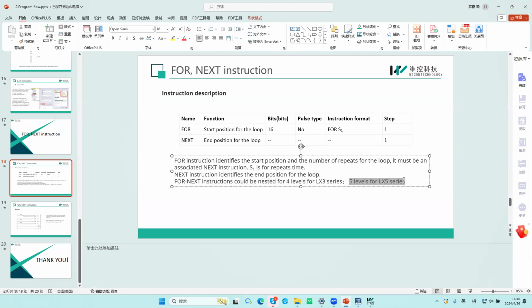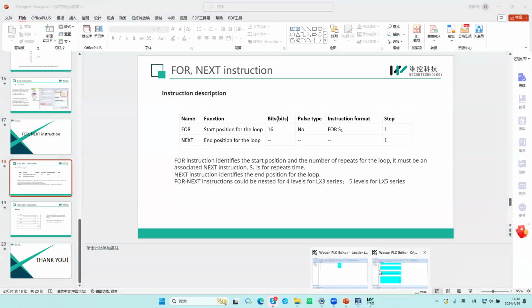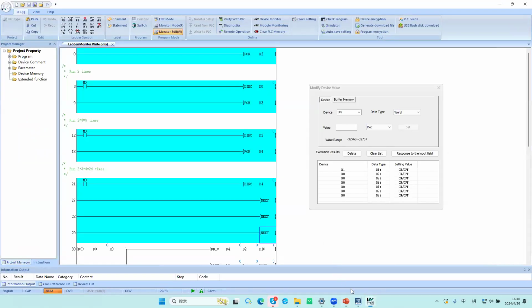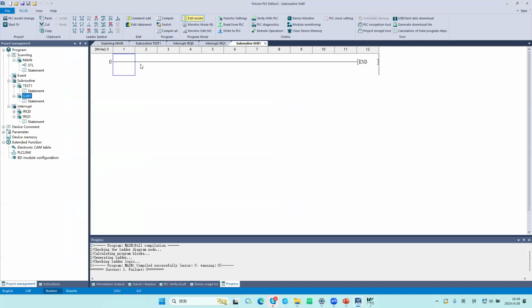The 5 series allows more, 5 levels, so we can write 5 FOR instructions and 5 NEXT instructions, and the running is the same, so I will not show it in the 5 series.